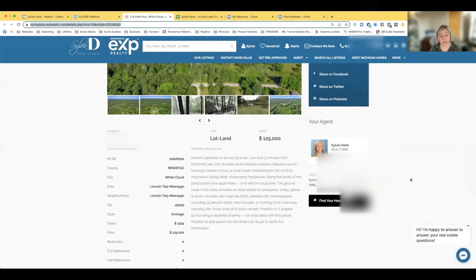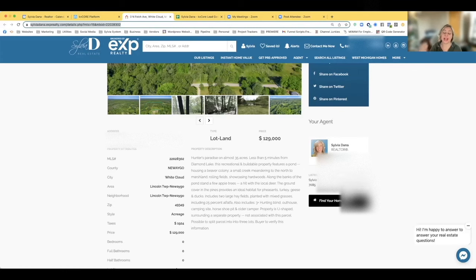There's nothing you can do about that. Even if this wasn't my listing, it's still going to show on the website. There's nothing you can do about that because the National Association of Realtors requires an IDX feed like this to show who the listing contact is.